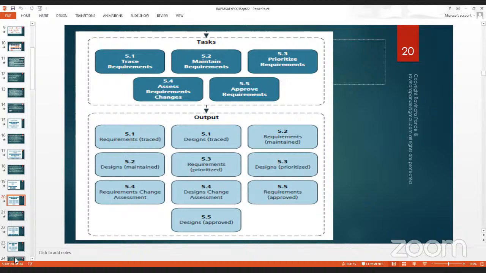Mostly there are only 2 documents physically. First is my requirement traceability document, and second is requirements, if I keep a separate requirement prioritization and scenario list, which is to be an output of this requirement lifecycle management. Does anybody have any confusion on this slide or the outputs of requirement lifecycle management? No, sir. Yeah, good, right?